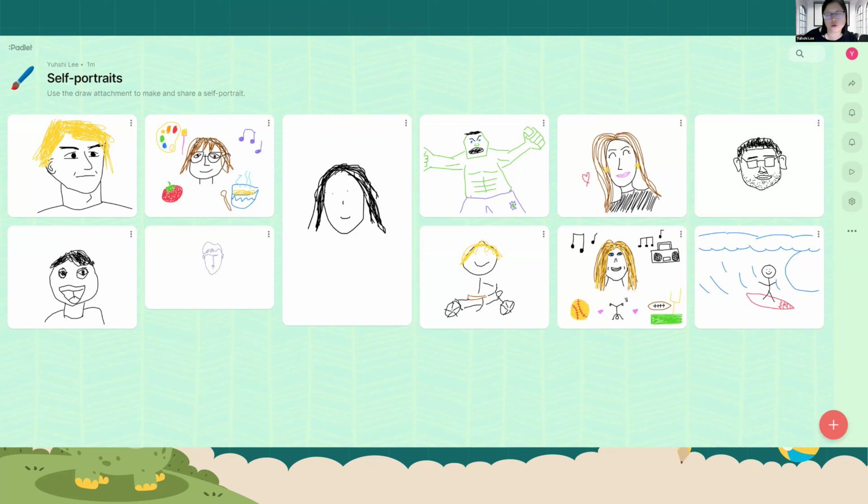But for me, if I teach elementary school students, I think the 2-minute video recordings and 5-minute audio recordings are quite adequate, long enough for them to use. Many of the teachers that I have spoken to have told me that the free version is already enough. So they can record their feedback about a book that they have read or something that happened to them, etc. So that is something to keep in mind.